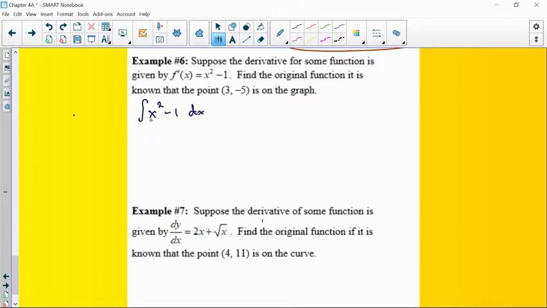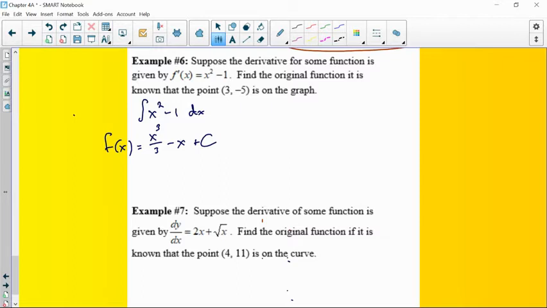Just using the power rule, that's a 2, so we bump it up a power to 3, and we make that a 3. And then this was just a linear function, minus x, and then some constant. We don't know what that constant is yet. So here's our original function. You can always check its derivative, super simple. The 3 comes down, cancels that 3, just x squared minus 1. The constant will go away. And normally that's it. That's where we would stop.